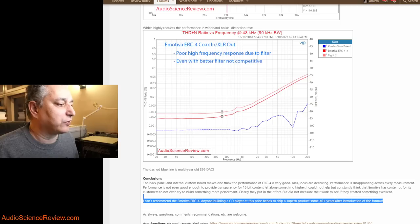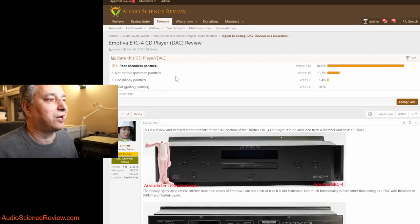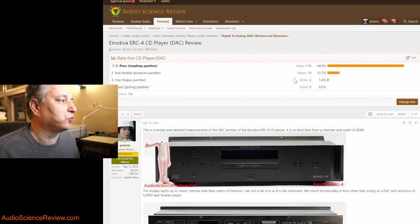Now, membership often complains about this, says, hey, you were too harsh or you were too easy. I said, fine. So I started a new mechanism, which is on top, where you all get to vote if you're a member. And you can see 118 people, or 85%, voted this as being very poor. And the next one's less poor. And then, fine, two people thought it was okay. And nobody thought it was great.